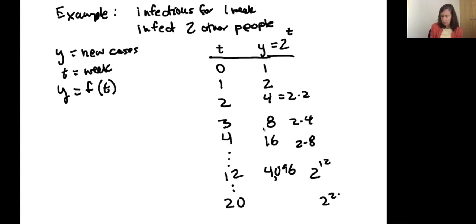2 to the 20th power. Now we've got 1,048,576. Okay, and so this is the thing about exponential growth. Things get very big very fast. They start off, it's kind of, oh, no, 1, 2, 4, whatever. These are numbers we can wrap our brain around in a fairly short amount of time, 20 weeks. We're getting into really, really large numbers, and it's continuing to accelerate, right? Because you're getting more and more cases here.